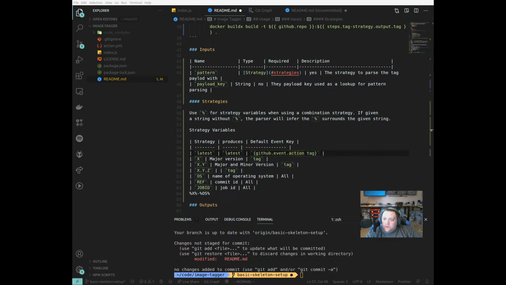GitHub environment context event. The name of the action currently running. So I wish there was just a possible, like, here's the event payload.